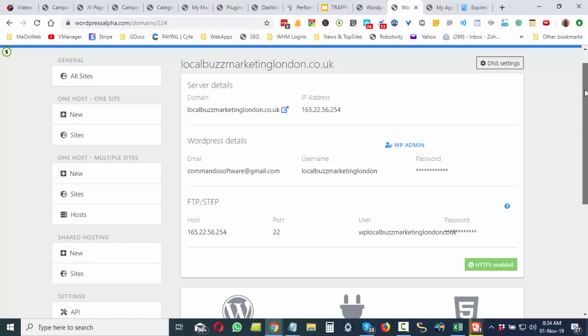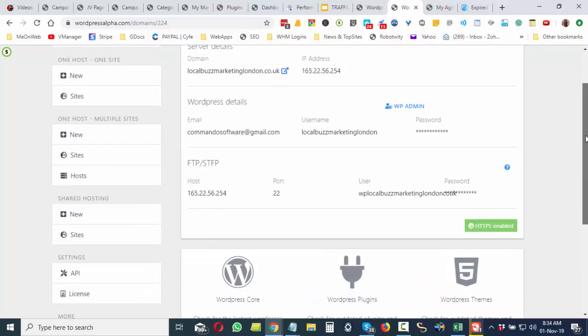It's much, much better. And you can see here when you deploy with WordPress Alpha, you can set the HTTPS on one click. You can set the DNS if you've got your API set up for Namecheap or GoDaddy or whatever. Okay, you can even set it up with the Cloudflare API key, and you can get all these details here: your email, username, password, etc. FTP if you want to use FTP to upload some stuff or whatever.